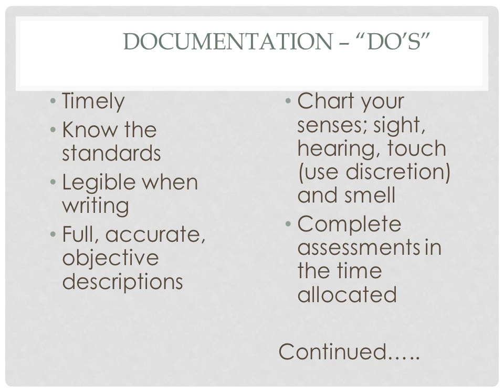The next column talks about charting your senses: sight, hearing, touch. Use discretion with these, and smell. So what that means is to go ahead and chart everything you see. And really, I always say this, and you'll hear this from me probably more than once, about painting a picture with your words. What exactly do you see? What are you hearing? Describe those. What might you be feeling?